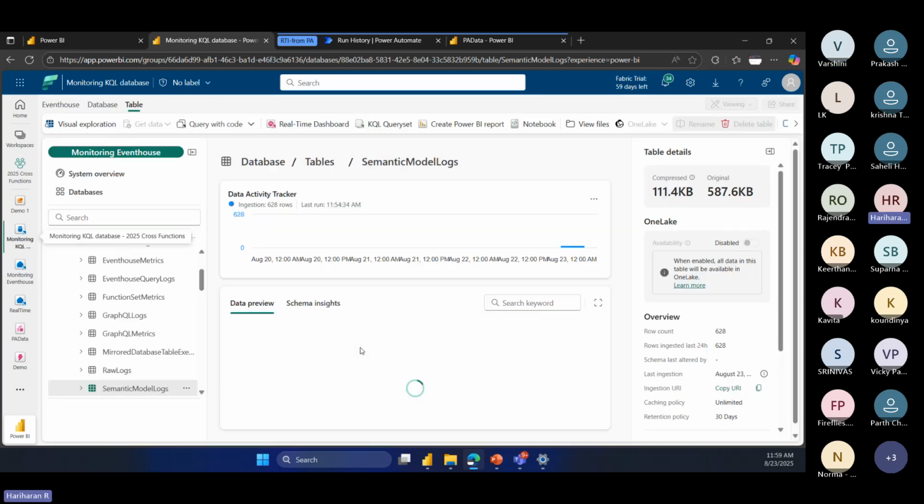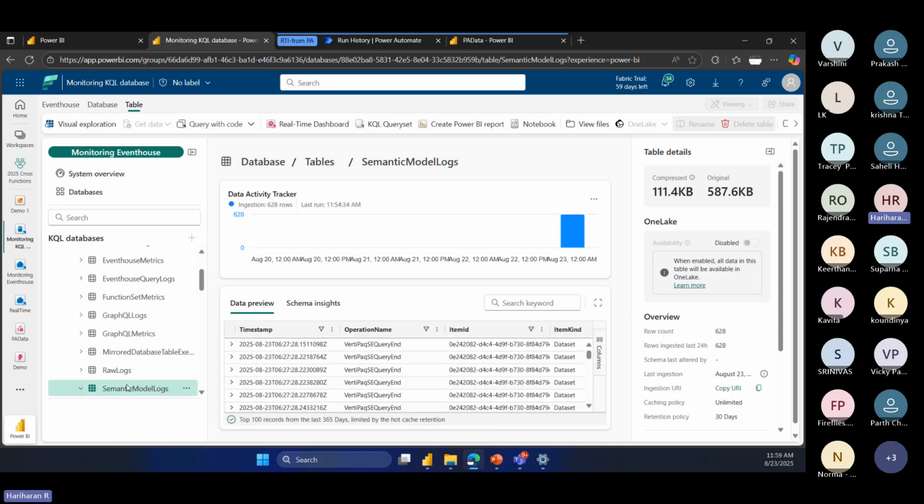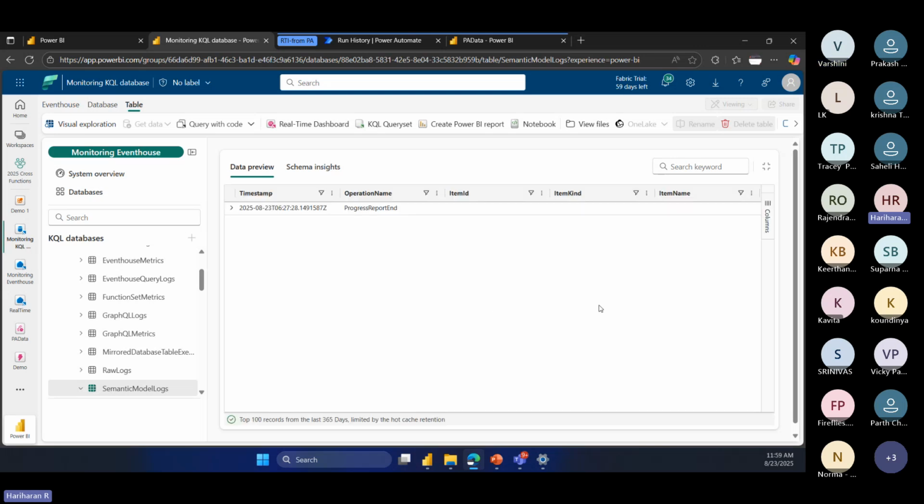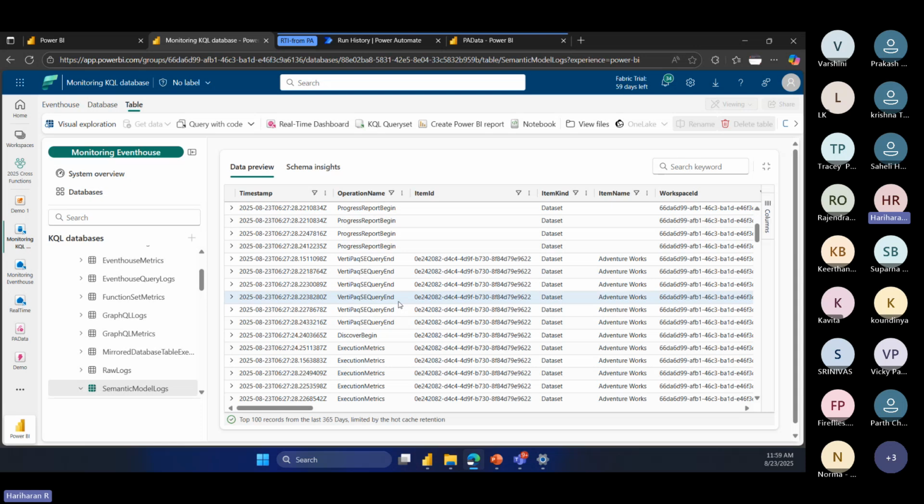Yeah, that's a good question. Actually, it is not capturing, okay, this is the slicer used by this user, and within this slicer, this is the value. That level of information, at least from a GUI perspective, no. Actually the information is captured. Basically, you have to slightly transform that information for your requirement.